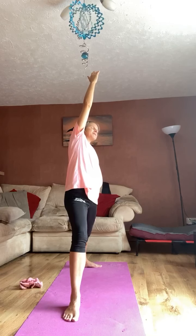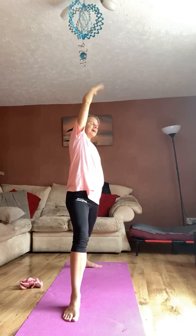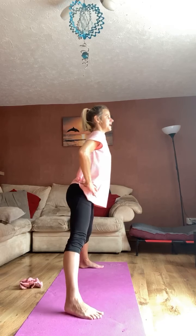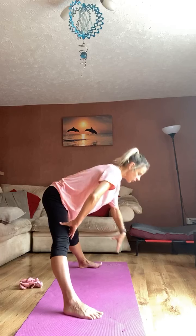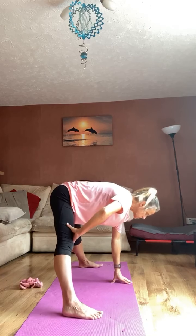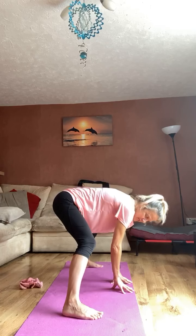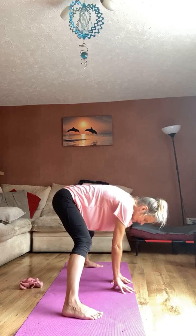Open out for that heart space. Inhale, exhale, back to your warrior two. Good. Now turn this foot forwards. So both feet are facing the sides. Hinge from your hips and come to a wide leg forward fold. So let's release any stress and tension through the body. If you need to, soften through the knees. If it's hurting the back, soften through the knees.